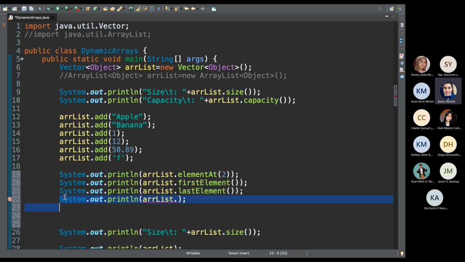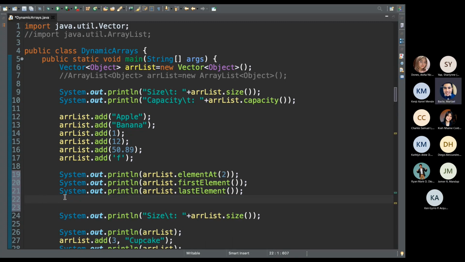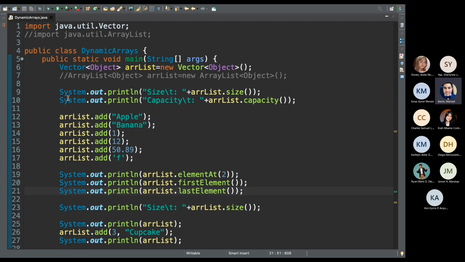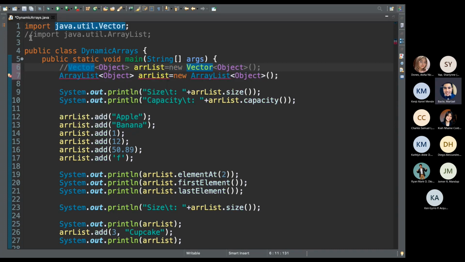Sige, now okay. Ibalik na nako siya into array list. So therefore okay. What do you think is the error now? So this is only for vector. You cannot call this one in array list, tama?